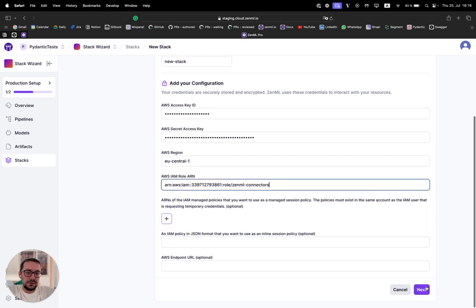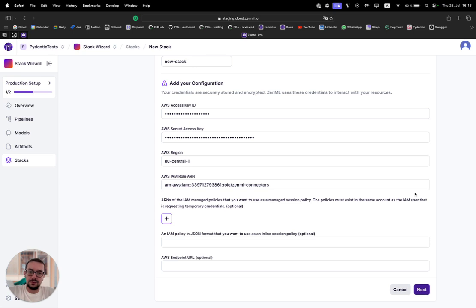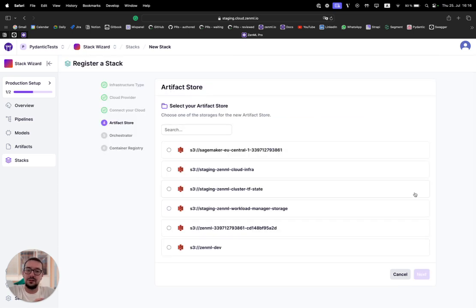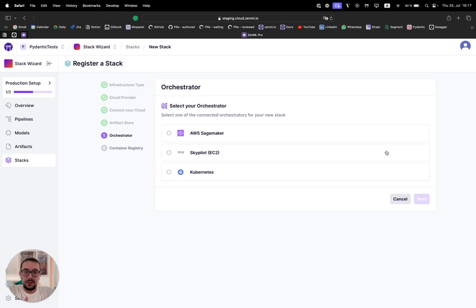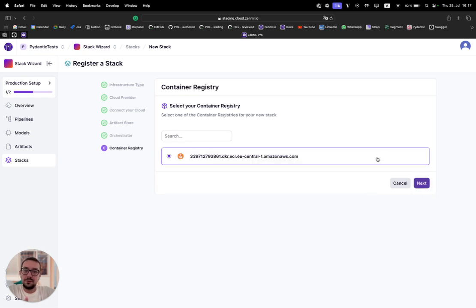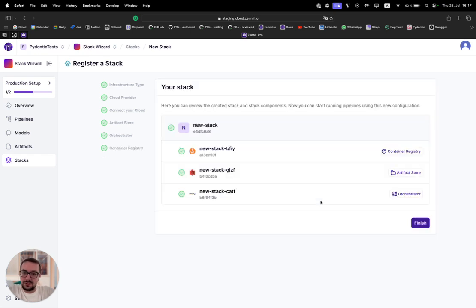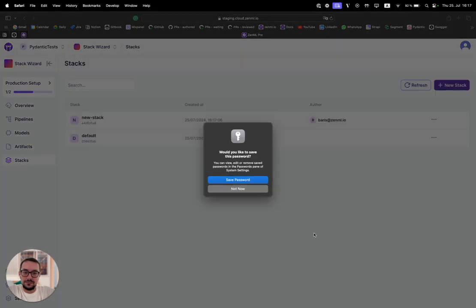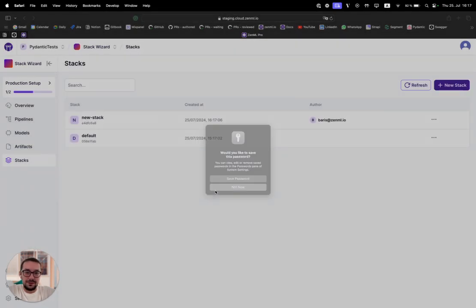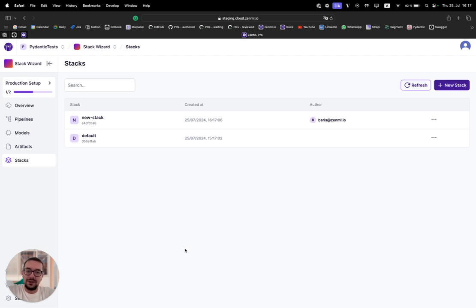From this step forward, ZenML will show you a different selection of resources that you can use from your existing infrastructure so you can create the required stack components such as an artifact store, an orchestrator, and a container registry. Once you're happy with your selection, click Finish. And there you have it. A ZenML AWS stack is ready to go.